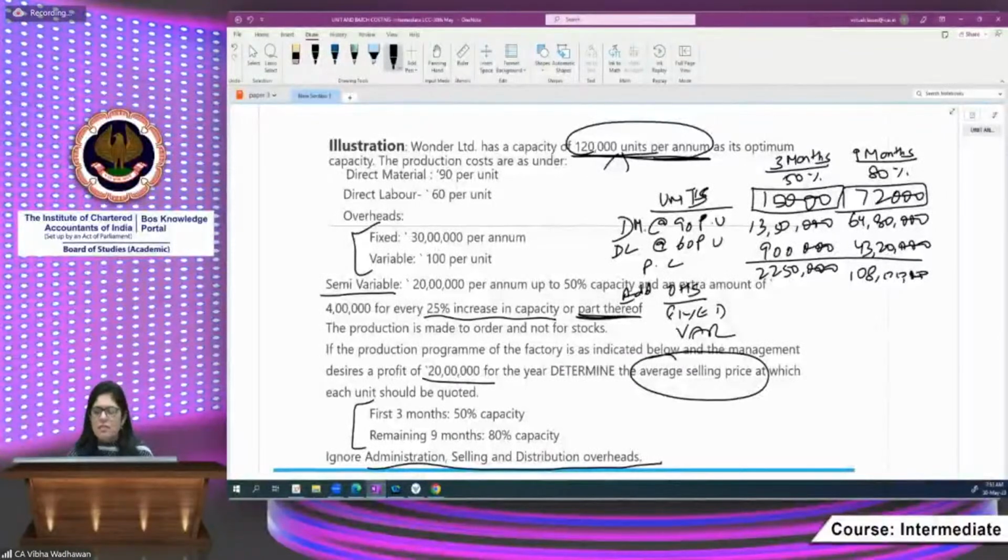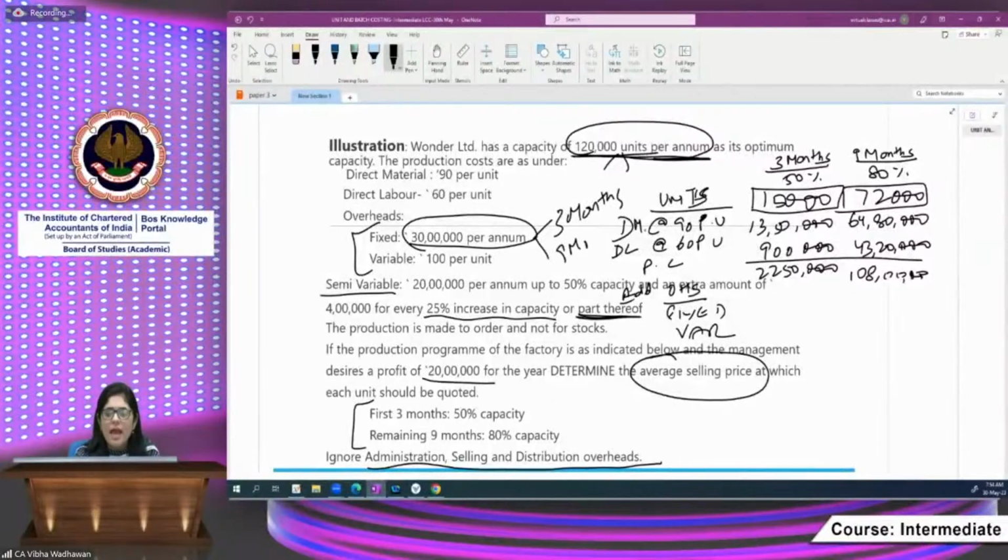Very good. So 30 lakh fixed overheads. That means fixed are time based. I'm repeating: fixed overheads or fixed cost is always related to time and not to output. Clear? So fixed overheads of 30 lakh per annum have nothing to do with the output of 15,000 or 72,000. They have to do with time, the year, the period, the months. So 30 lakh per annum is split between 3 months and 9 months.